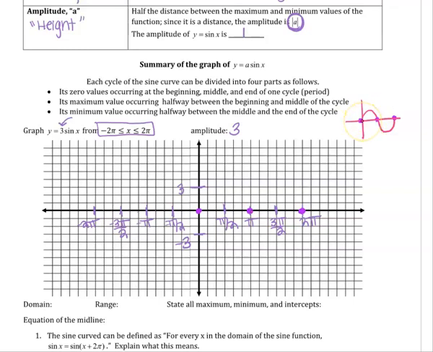Now, halfway in between the first 2 x-intercepts, you'll notice that I'm hitting a maximum. That's at 1. So on my graph, that's at pi over 2. In this case, we're hitting a maximum of 3 because that's my amplitude. Now, between the next 2 intercepts, I'm hitting a minimum. So halfway in between these 2 purple dots right over here, I'm going to be at -3. So on my graph, that's between pi and 2 pi, so at 3 pi over 2, I want you guys to make a dot at -3. Okay, so make sure your 5 major dots here are in the exact same places as me.